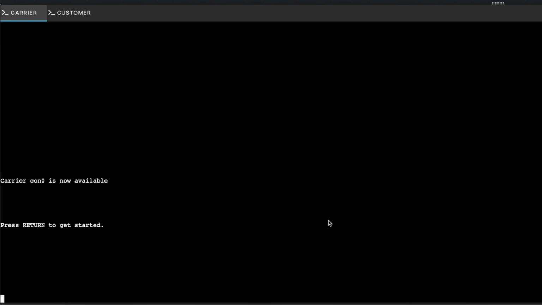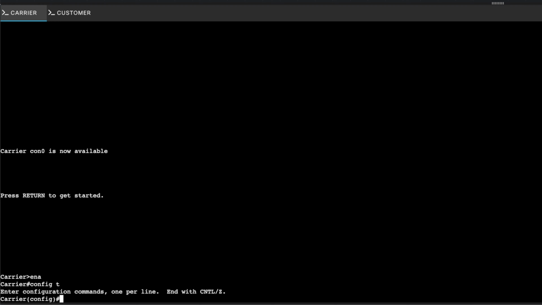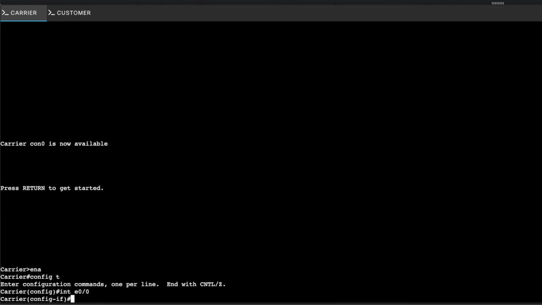All right, so we're inside CML now, and we're going to start configuring the carrier router. We're going to configure the interfaces, and we're also going to configure the BGP instance.